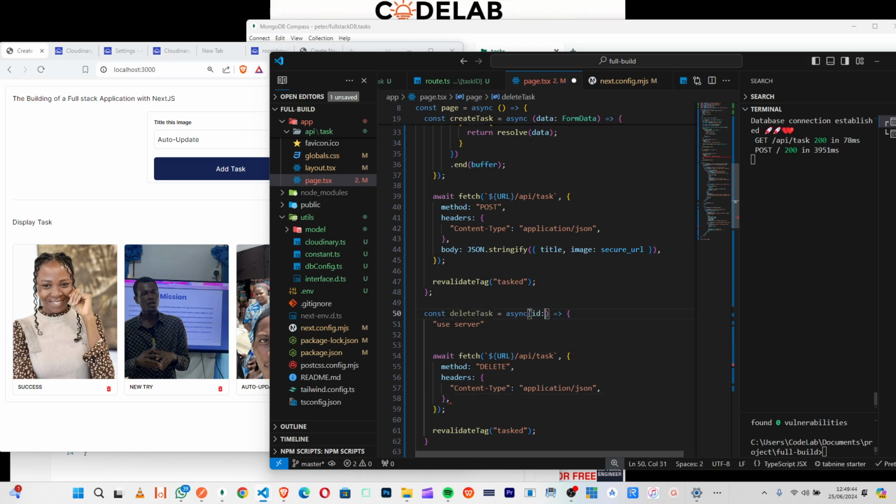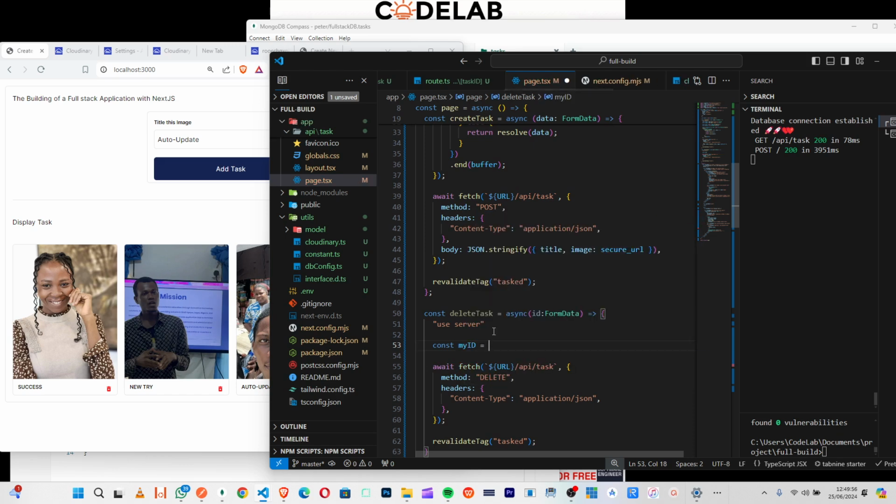So this should be form data. Here I can now say const my ID will be equal to, rather than this ID here, let's say data. We'll say data.get, and let me just say tax ID.